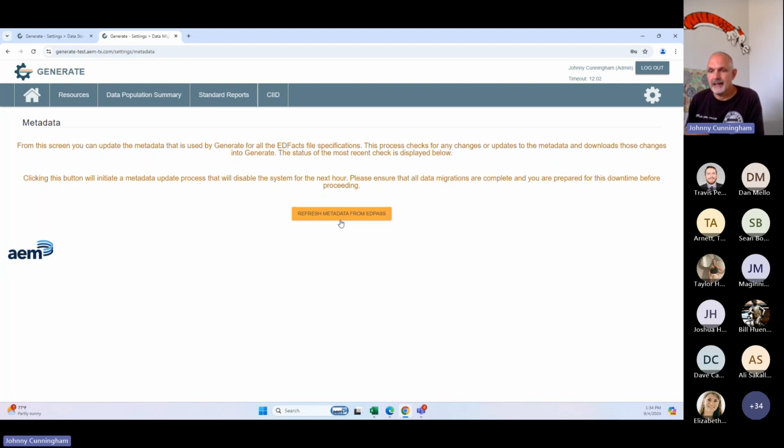I know Ed will sometimes put out file specification changes where they are further describing something or putting in new verbiage but not actually changing the underlying metadata. Not typically. So yeah, Generate, we should get it well in advance. I know the EdPass team gets it well in advance. I can't imagine a scenario where the Department of Education would be changing something that impacts the file in that way in a short time span.